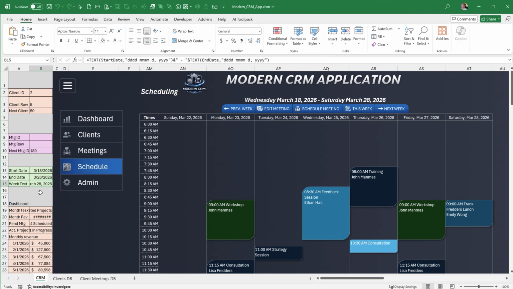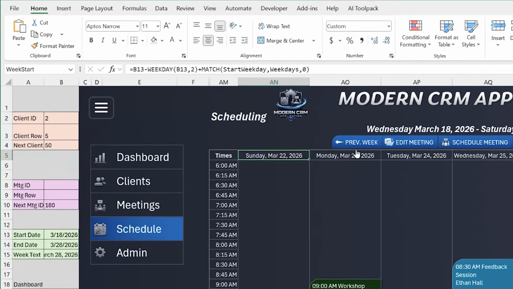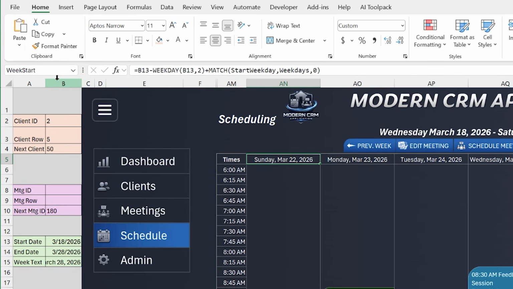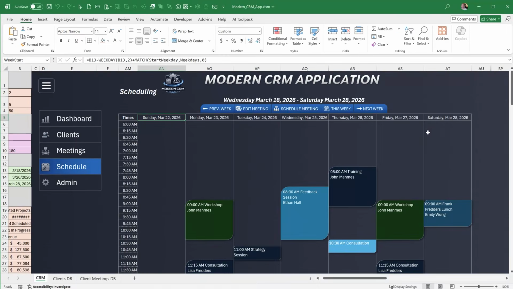So that's very important here. So we can show that. In fact, let me just update that. I also have a named range that's not quite right. So I have a named range called week start. So this is our week start, and we have our weekend. I'm going to update that text, and this is called weekend. Notice there's a named range called weekend and a named range called week start.